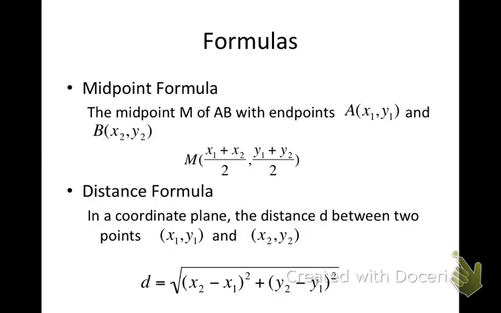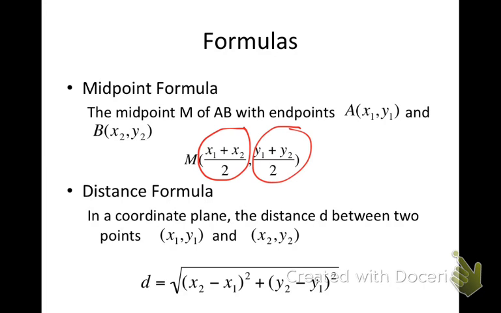If I gave you 2 numbers and I said find the middle of these 2 numbers, what would you do? If I give you the numbers 10 and 20, Ty, I say, hey, here's the numbers 10 and 20. Find the middle of those 2 numbers. What would you do? Add and divide by 2. So how do we find the midpoint? We add and divide by 2. What do you add? Add the x's together, divide by 2. Add the y's together, divide by 2. You have your x, you have your y midpoints. Okay, so that's how you find the midpoint. Same thing here. All right, midpoint is adding and dividing by 2.